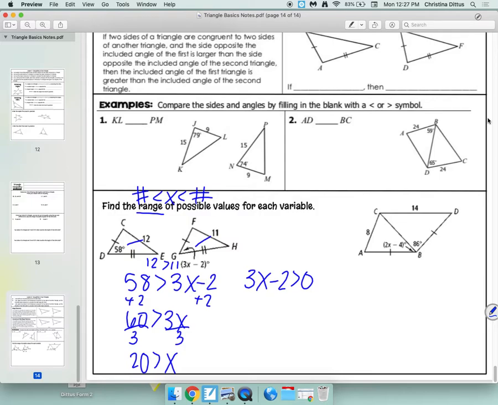Then from there, same steps. 3x is bigger than 2. And we're just going to get a fraction there. I don't know, 0.6 repeated. Okay, so put your low number on the left. My low number is 2/3. And then follow this pattern. Less than x, less than that 20 we got before.